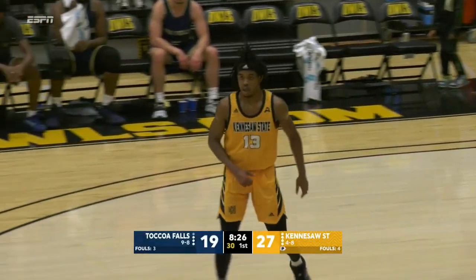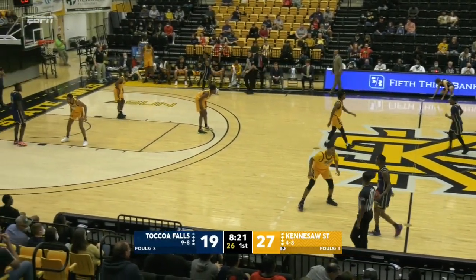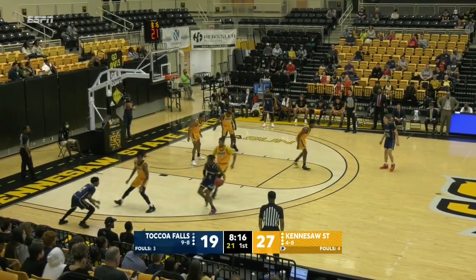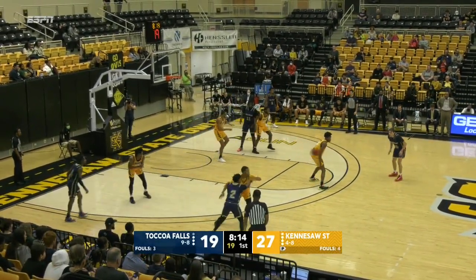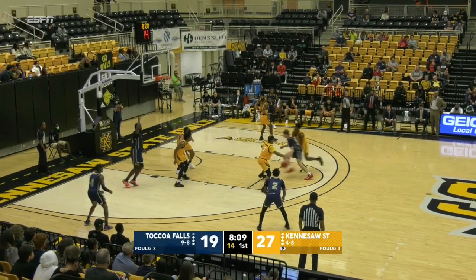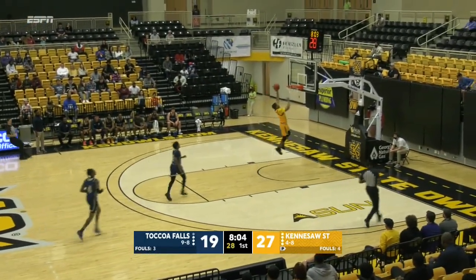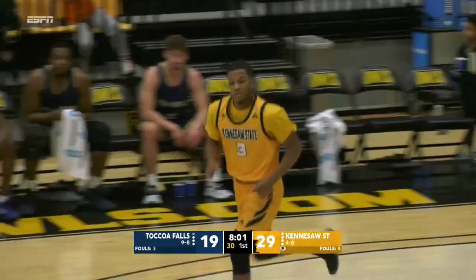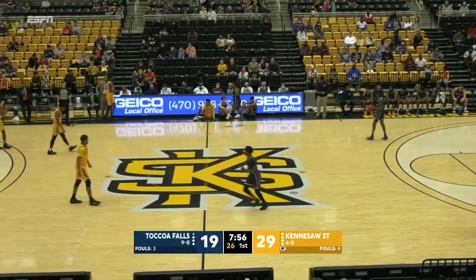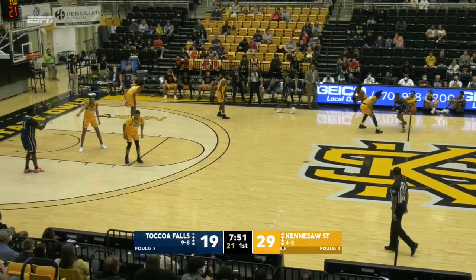You saw that — a careless pass from Brandon. But they come back, play good defense, and go into transition for two points. Right now, I think for Toccoa Falls, you're really going to have to look to get more on the inside and finish it, possibly drawing some fouls to get them in foul trouble. Stroud: seven points, six rebounds, and a block — filling up the stat sheet. There's another block down low. Youngblood all alone, and Kennesaw State is doing a nice job getting out into the open court following a defensive stand. That was Peterson with the swat, and it's now a ten-point lead — six-nothing run for the Owls.